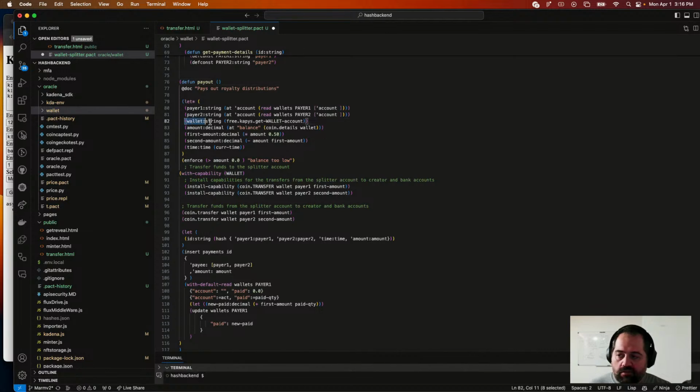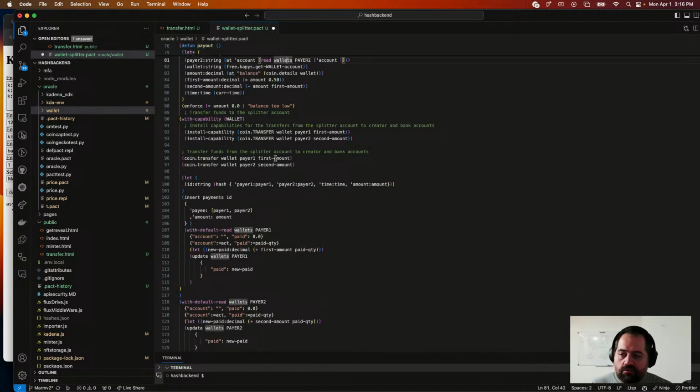However, so okay, this is the wallet that it's coming from. These are our payers. And then the interesting thing when you're using a Pact to do this, and I'm giving it a dynamic list, I don't have to stack my transactions like this. I can map over that list and pay each person. So it's just one install capability, one coin.transfer, or whatever you could do.